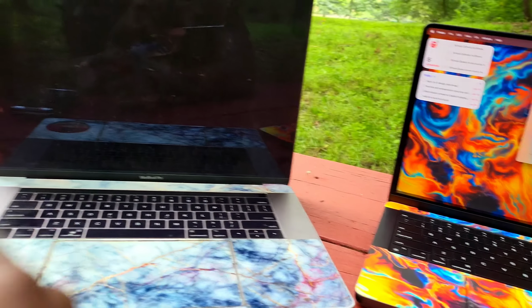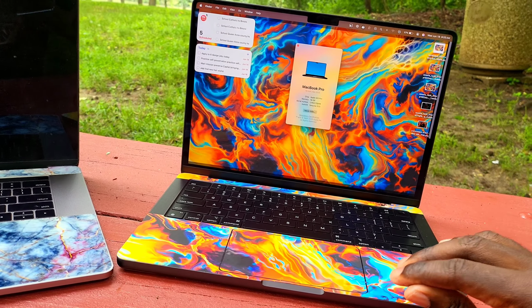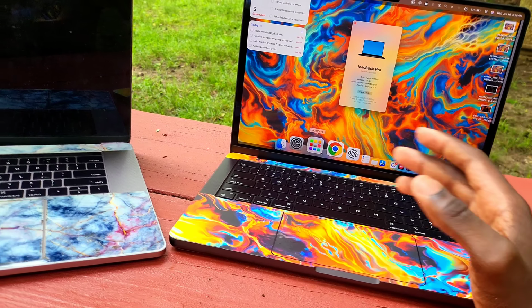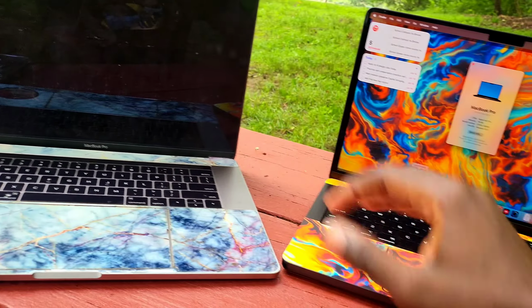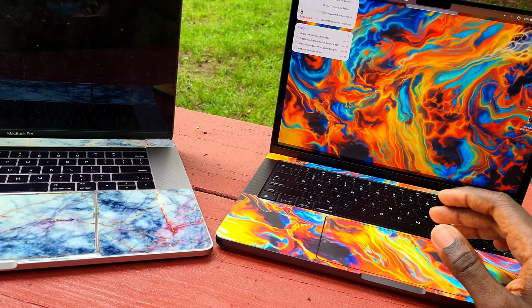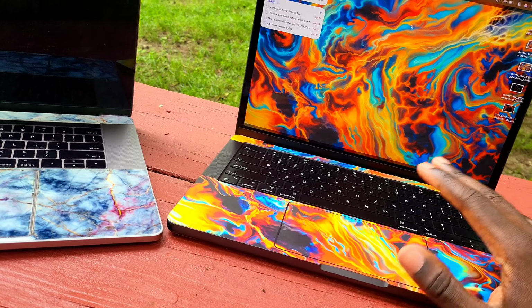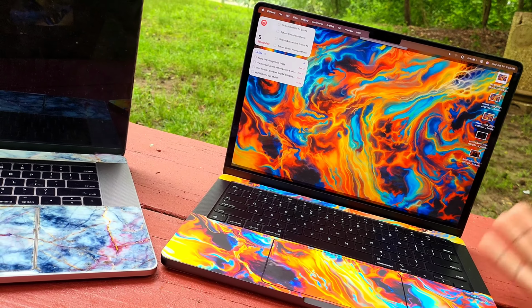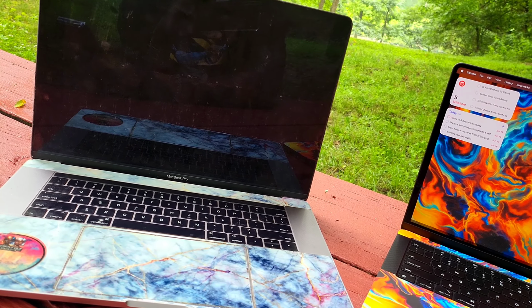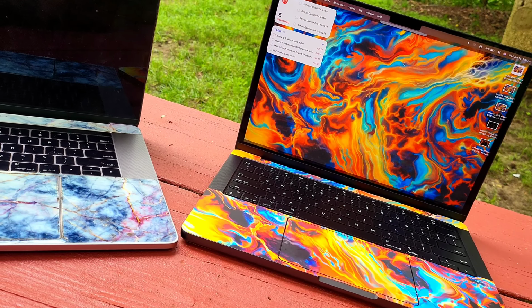Another thing that I would say, the performance on this laptop just works like a brand new laptop. It just works well. I'm so shocked that it just works like the same thing. It just seems like the same laptop. It's just that I know this feels like it could take more power in terms of how it processes. The screen on both of them look pretty decent. I'm not really wowed by the screen at all, but it is pretty good. The speakers are nice. The speakers were cool on this as well, but my biggest thing was the battery, and the power and performance. I'm trying to think of anything else that would be worth the upgrade.